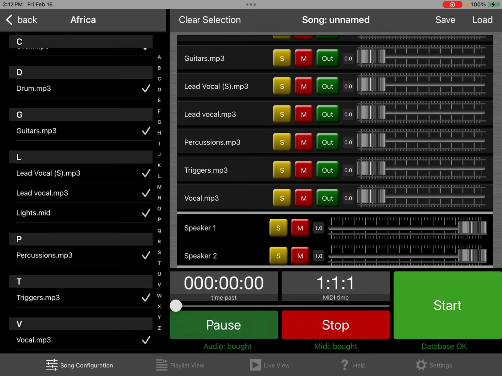the PA. Triggers, I don't want to go to PA. Backing vocals, I do. Lead vocals, I do not. Percussions definitely want to go to the PAs and the speakers. So that's kind of why I do that. So there's four of them. There's the right and the left, which is 1 and 2. I got the bass, which is number 3, and number 4 I reserve for the vocal triggers.